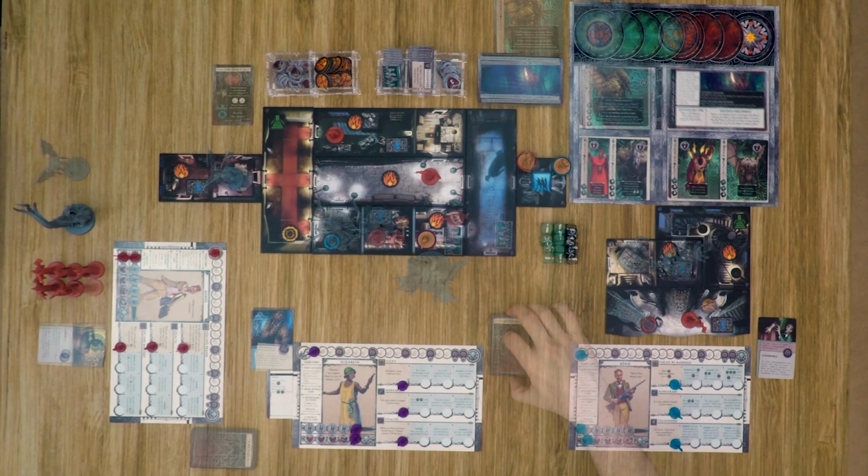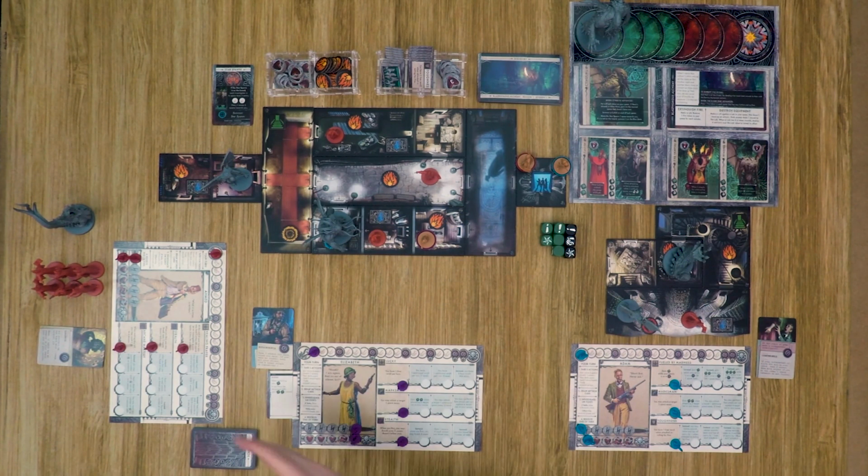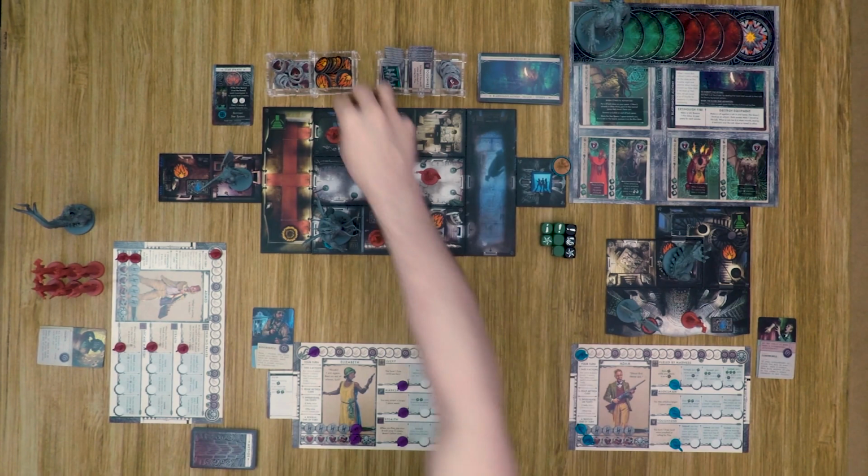Now that I've taken you through all the different steps in a player's turn, I want to take you through one more example turn with Ahmed here to show you a full turn in action. So to start off, he's going to have his three actions, so I'm going to start off with a run action to let him move up to three spaces. And since he moved out of a space with fire, he is going to gain a fire token.